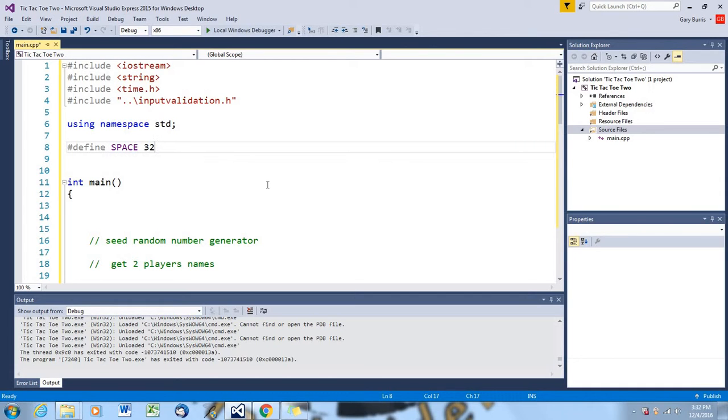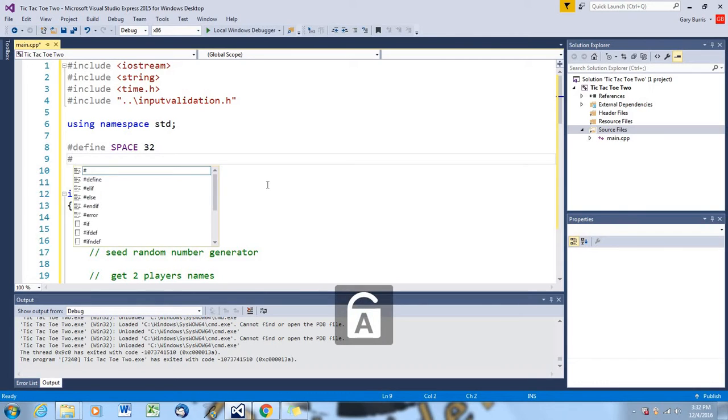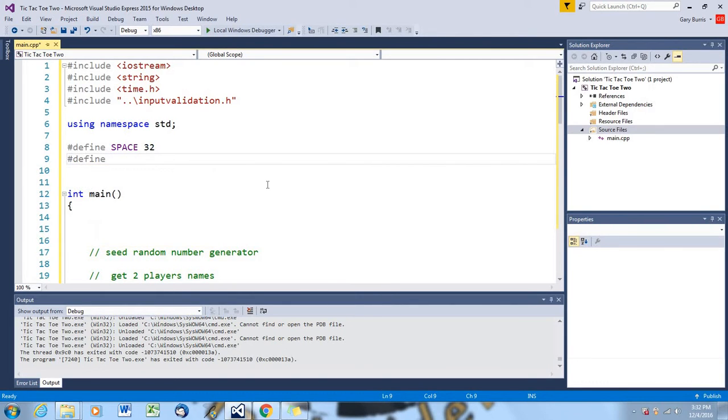That's the ASCII code for just a blank space. And we're also going to define what block we're using to draw the board. I'm going to use 178. It's not the full block, it's kind of like one that's a little bit faded.